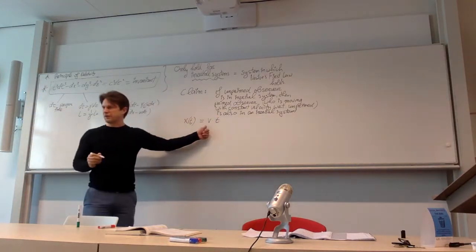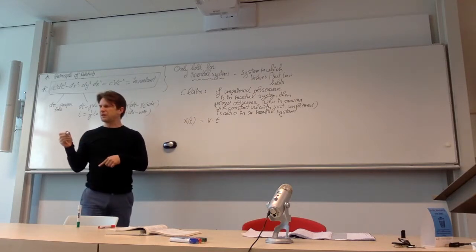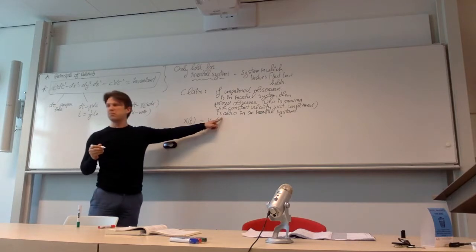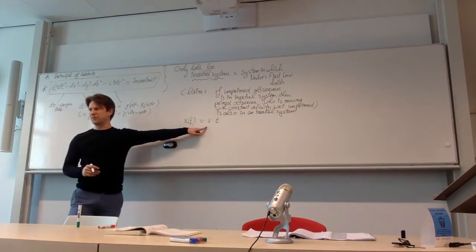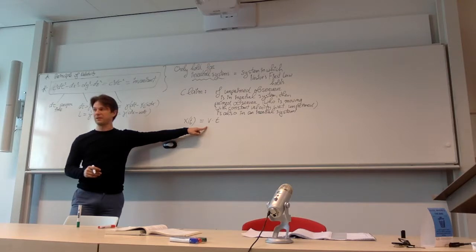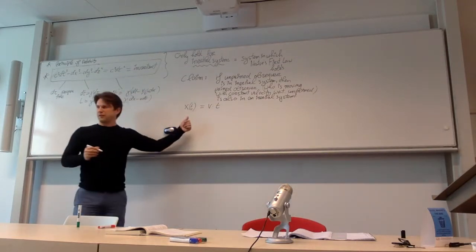And then this v is constant, yes? Yes. Okay. And let's put some primes there in a moment. In a moment, we're also going to look at t primed, say. That's for the other guy. All right, well, I agree with this. And this v has to be constant, because this is Newton's first law. Things will go with a constant velocity. All right? Okay, let's take two derivatives of this.